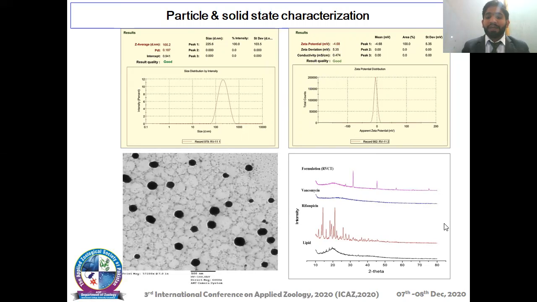Then below is the figure of the X-ray diffraction. The XRD study was done to check the crystallinity of the formulation. As can be seen, there are no clear peaks in vancomycin and lipid because they are not crystalline materials, they are amorphous. And clear crystalline peaks can be seen in rifampicin because rifampicin is a crystalline molecule. After the formulation, the rifampicin peaks have disappeared, which indicates that rifampicin has changed from crystalline to amorphous behavior, which increases the dissolution of our drug. A few peaks remain in the final formulation because of the unentrapped rifampicin.